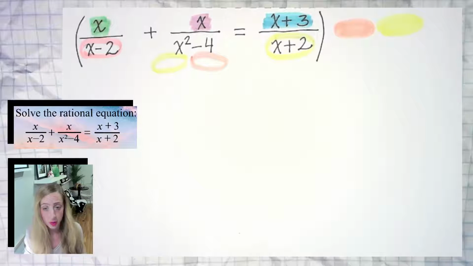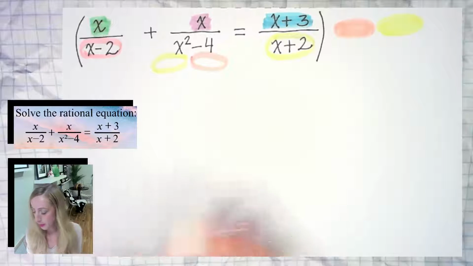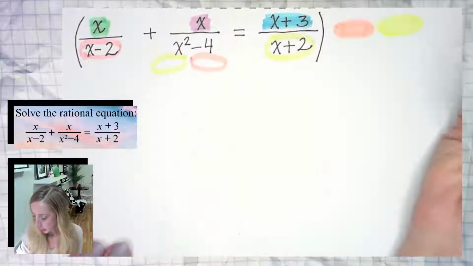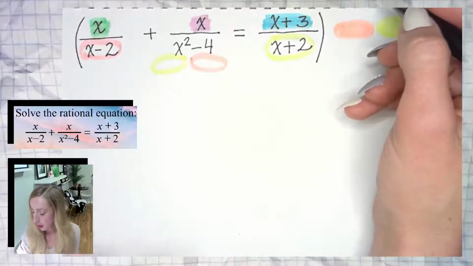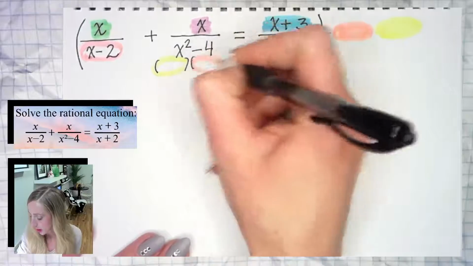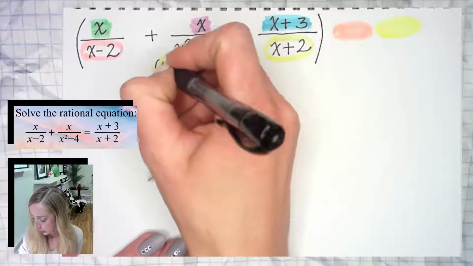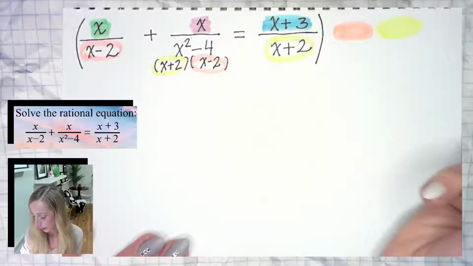You have to find a common denominator, you can bring it together, but you can't randomly multiply an expression by something, but we can multiply both sides of an equation by something. So my least common denominator we would like to find, but you can't do that until you, step 2, factor all denominators. So I already set this one up, and this one is the only one that isn't prime already. We have a difference of 2 squares. We have an x plus 2 and an x minus 2.